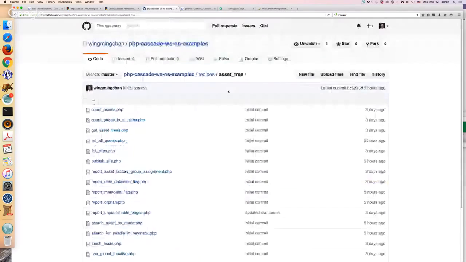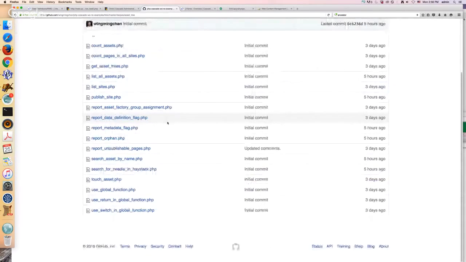Very good advice. Okay, so these are the foundations, or the beginnings, of tree traversal. You can start with listing all the sites, then loop through all the sites, and from the site you can get any asset tree you want. And while you are doing that, I would like to recommend writing global functions to deal with some types of assets, and then you test the function using one single asset by directly calling the global function, without using the tree traversal just yet.